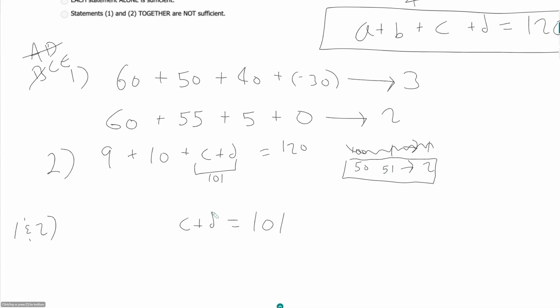let's see if I could sort of test extremes here. In other words, I can sort of determine what is the smallest number one of these has to be by maximizing the other one. So if I say C is equal to 60, then the smallest D could possibly be is 41. So all of our numbers for C and D have to be between 41 and 60 inclusive. Because of that, and our other numbers are 9 and 10, no matter what, I'm always going to have two numbers that are greater than 30.